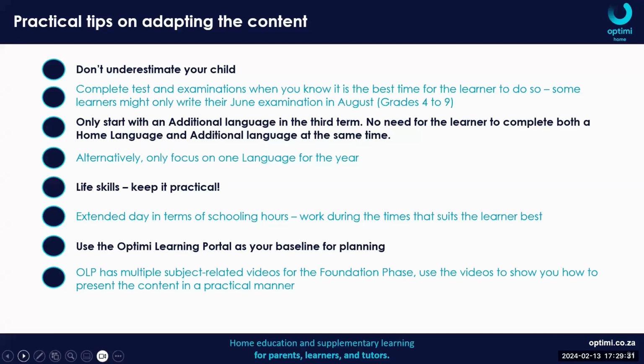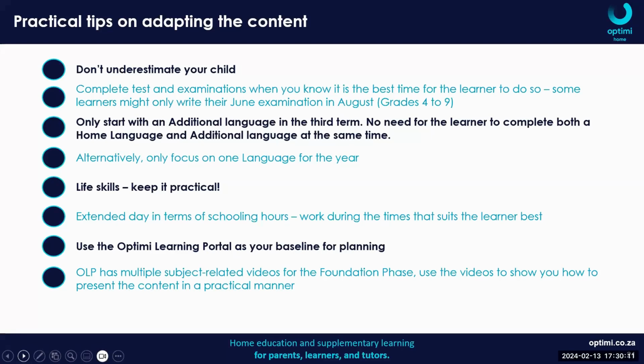With life skills, keep it as practical as possible. Do real life kind of interactions, make it fun for them. The subject lends itself perfectly to this. Extend your day in terms of schooling hours, working during the times that are better for your child, when you know that they have particular hours where they feel more comfortable. If they've got a particular schedule or a rhythm they feel more comfortable with, then you can allow for a little bit of flexibility in terms of this as well.